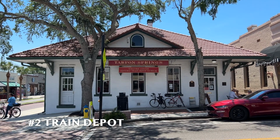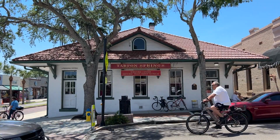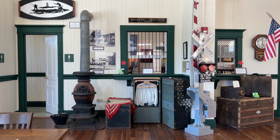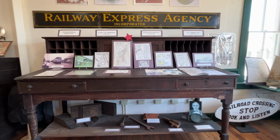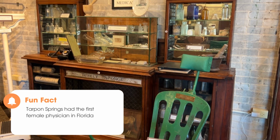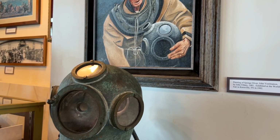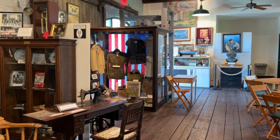After you've spent time at the docks, head to the historic downtown, where you can find even more restaurants alongside vintage and antique shops. But your main stop in downtown should be the donation-based museum located in the old Atlantic Coastline Railroad Depot on Tarpon Avenue. Restored and renamed the Depot Welcome Center, this museum houses the Historical Society archives and is packed full of Tarpon Springs memorabilia and exhibits. From the history of sponges in Tarpon Springs to the role that the railroad played in its history, the exhibits are full of fascinating artifacts from the area.